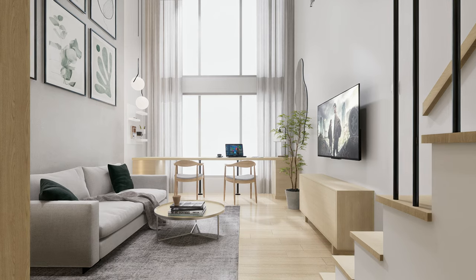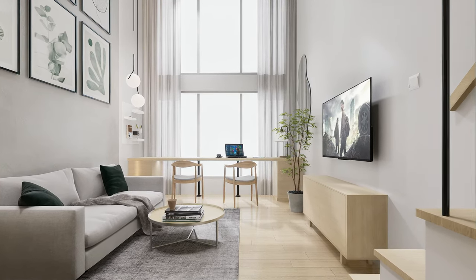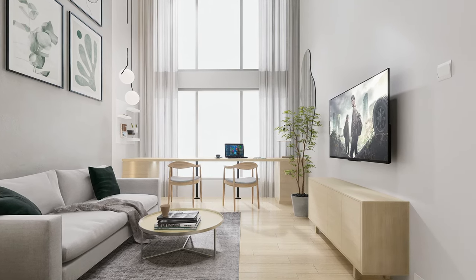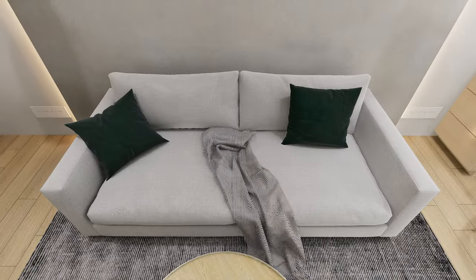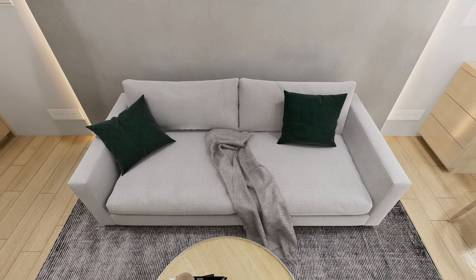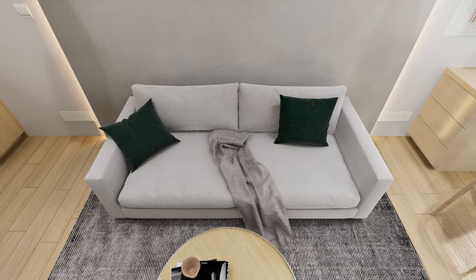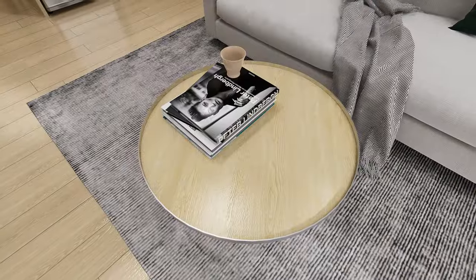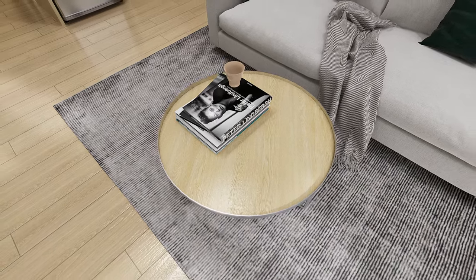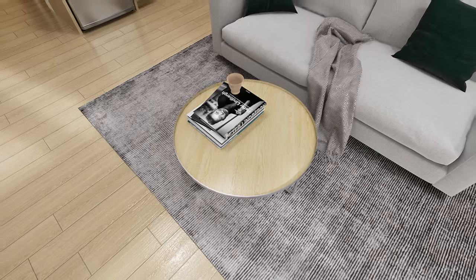Now let's explore the living room, where relaxation and activity coexist harmoniously in every corner, reflecting the vibrant essence of this loft condo. We selected a two-seater sofa with soft cotton fabric, known for its light and airy feel, making it an ideal choice for the tropical climate of the country. A round center table with a light wood finish was selected to complement the light gray fabric of the sofa, ensuring a cohesive look and improved foot traffic circulation.